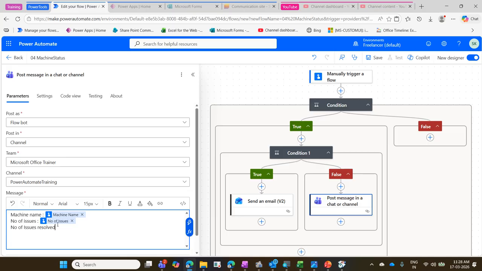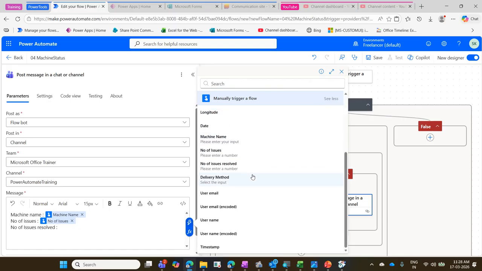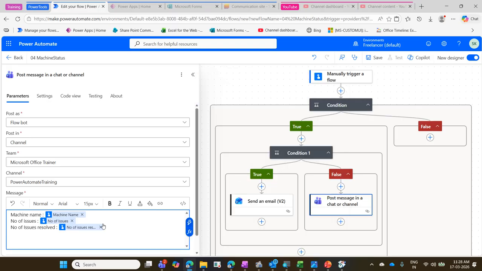So 2 levels of condition we have checked. I think you already checked one condition, that if the number of issues is greater than the number of issues resolved, then it will come to the true part. If it is false, it will do nothing because they have solved all the issues. Or you can send a message, you have solved all the issues, congrats. You can give a mail also in the false part, if you want. If it is lesser, they have solved all the issues, we can give a congrats message to them. That we will see in the false part.